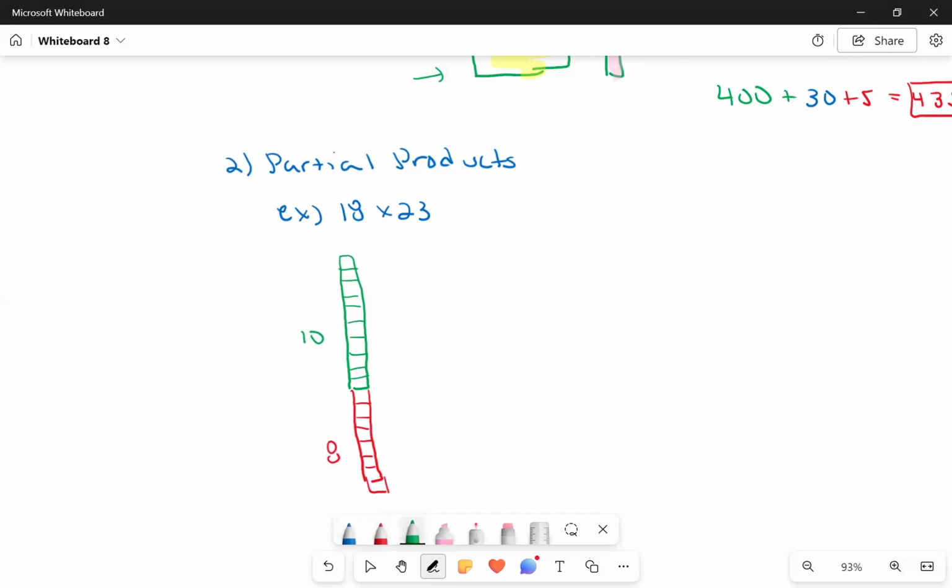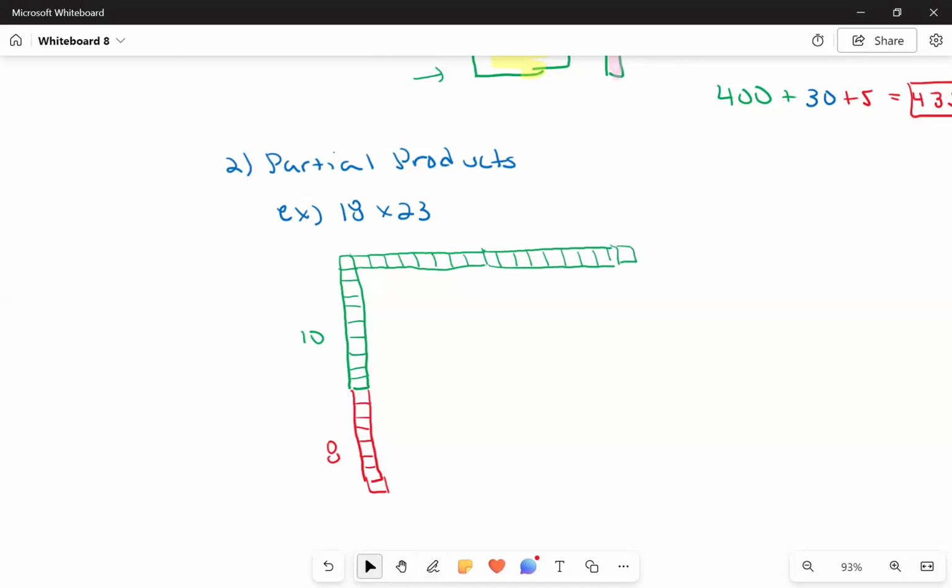I'm going to use that same logic to do 23. I'm going to do 10 going this way. Try to make it straight. There. 1, 2, 3, 4, 5, 6, 7, 8, 9, 10. And then I'm going to do another 10. 5, 6, 7, 8, 9, 10. So this is 10. This is 10. I think that's the divider between them. And then another 3 at the end. Here, I'll do that in red. 3 single blocks at the end.